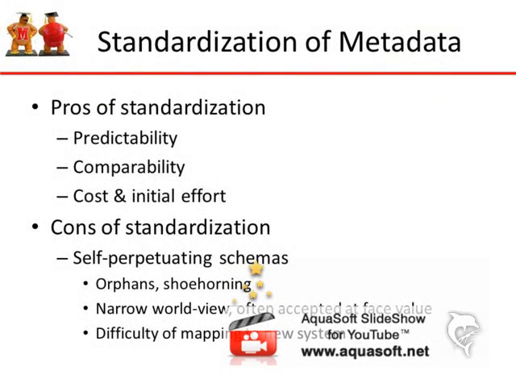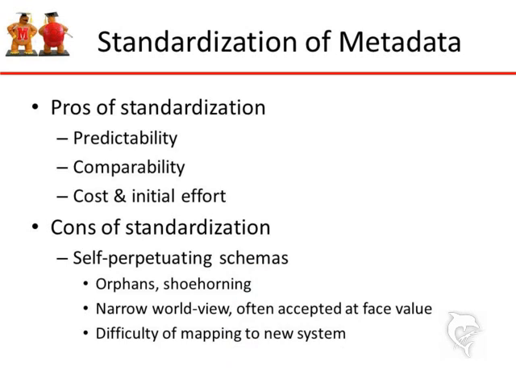So on the previous slide, we started framing out the two sides of the issue of standardization of metadata. Basically, it has to do with the tension between an organization adopting a fully standardized metadata schema and accepting all of its elements and rules versus organizations creating customized metadata schemas and coming up with their own elements and rules for formatting and populating those schemas. So it's standardization versus specialization, and each one has pros and cons.